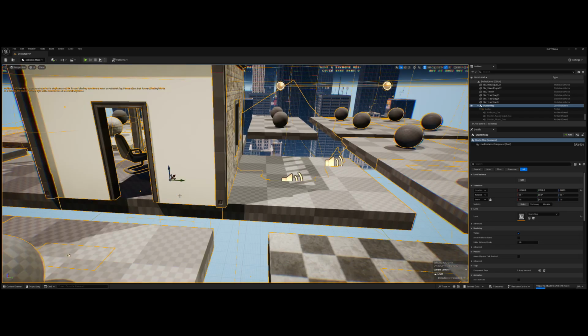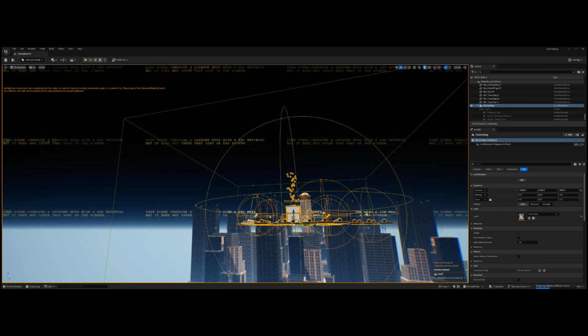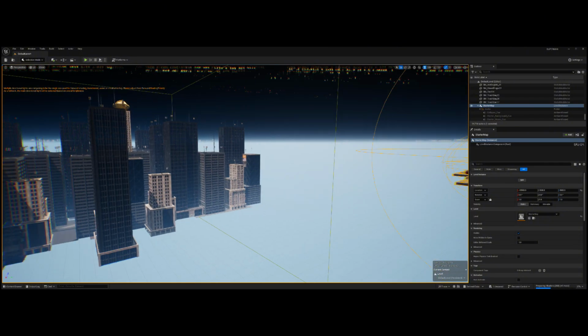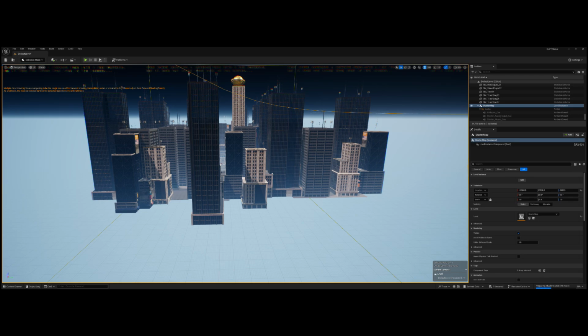What is this? Why do I see an office building? Is this a city? What is this? Yo, what? What is this? What did I download? What is that? Oh my gosh. All right, we're deleting that. I'm not even going to look at it. It's gone as far as I care. Get out of my face.